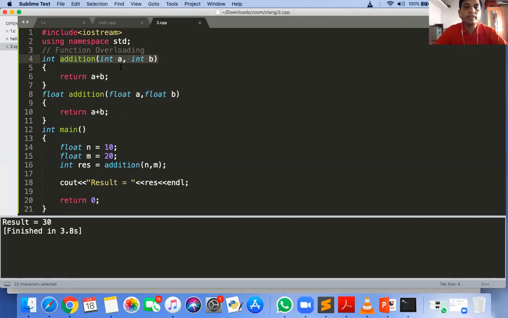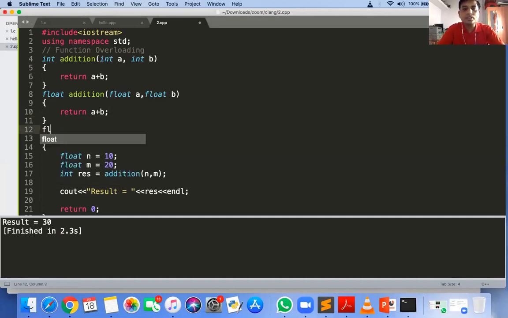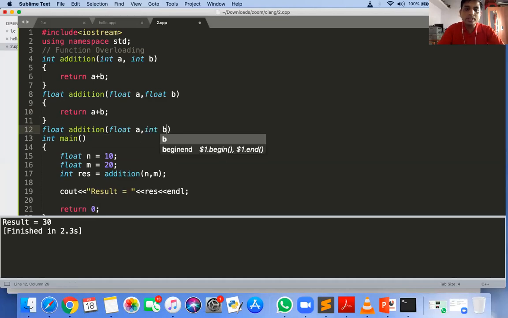It should be different. Int, float. So both are different. So if I'm running this program, I will perfectly get output as 30. Got it? I can again redefine this function as a float addition, where one parameter is a float and the second parameter is an integer.